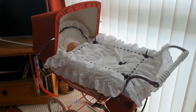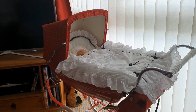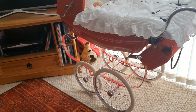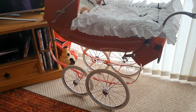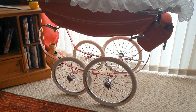It wasn't one of the really old ones, similar to this shape. It was a more modern one from the 1980s, but I just liked it. I've forgotten what it was called now. It wasn't a 10B, it was something else. If I remember, I'll say. Sometimes it comes back after a while.